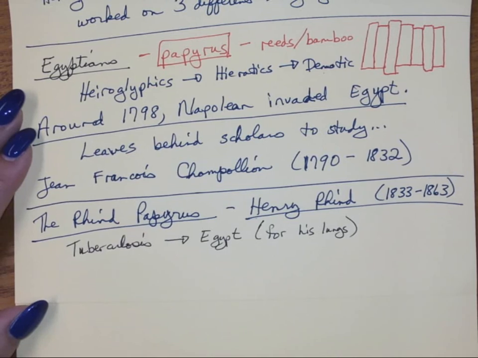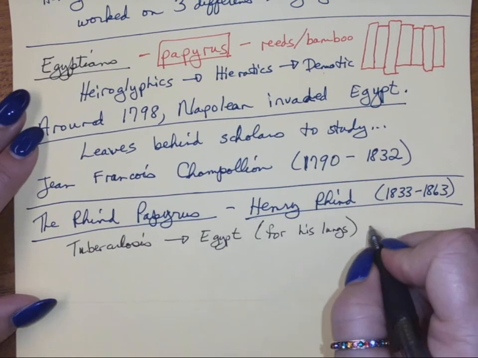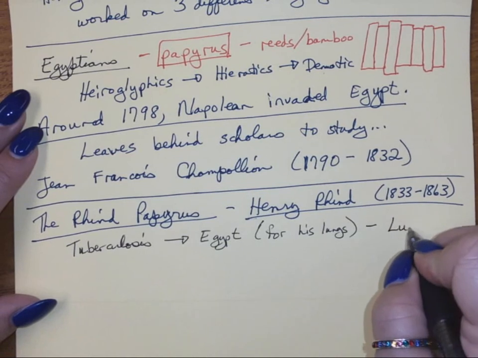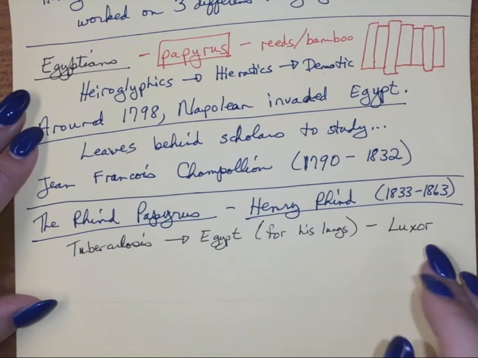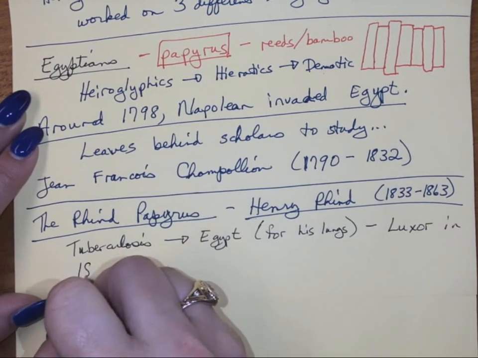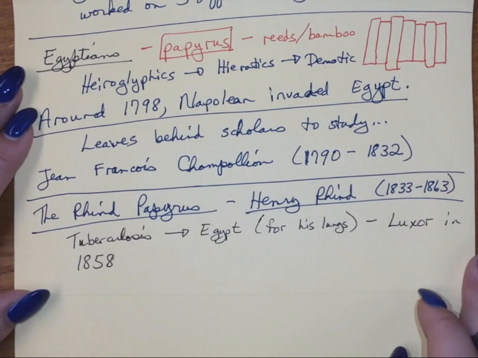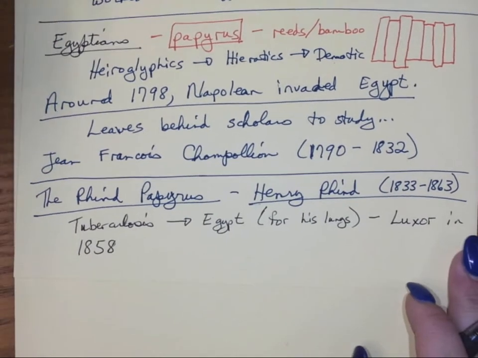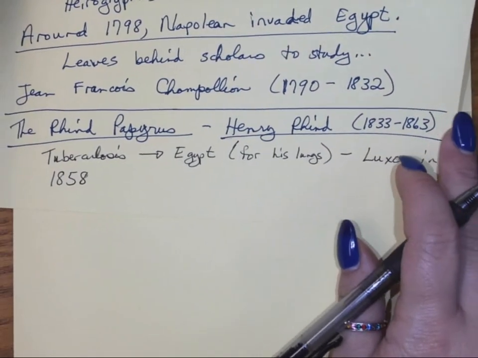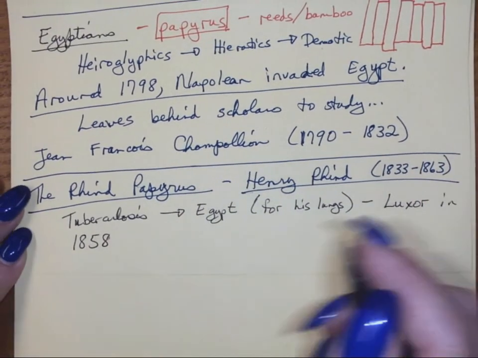He didn't stay for very long. He actually ends up moving back to the United Kingdom, actually part of the time back to England. But the cool thing is, while he's there, he happens to be, the story says, in Luxor. It was 1858. You'll notice I have to look for the dates, so I don't expect you to memorize the dates. So I don't memorize them.